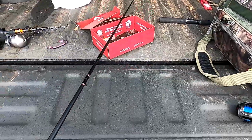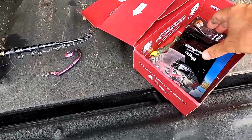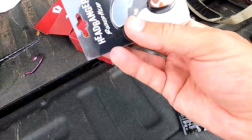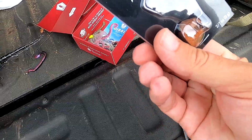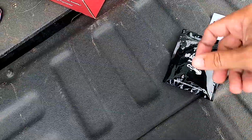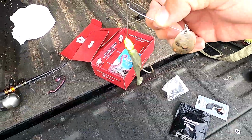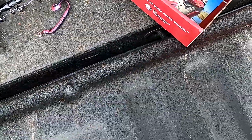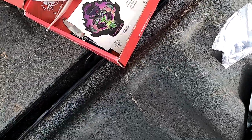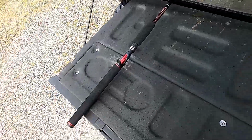Come here, buddy. Is there anything in here that I want to keep? I got the room in the bag for it. What do we got here? We got some headbangers. We'll put those in the bag. We got this really weird jig. Headbanger rocker head, this probably goes with these guys. I don't even know, this is like a crawfish of some fashion. We got some more bullet weights. Got one of these jobbies, but it's missing the skirt. A spoon. And of course, the Dibble fishing tips. Oh, it actually explains how to use that headbanger. That's kind of cool. Anyway, I'm gonna put my reel back on my rod.